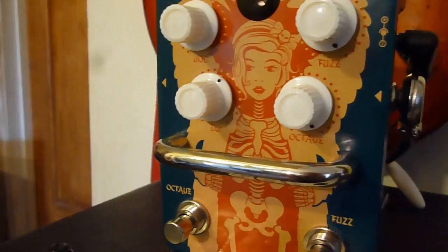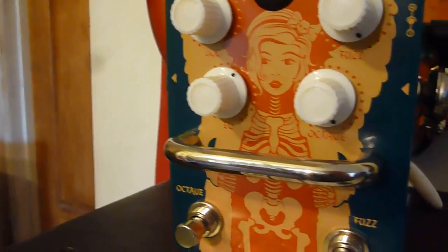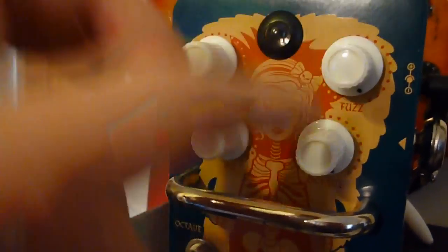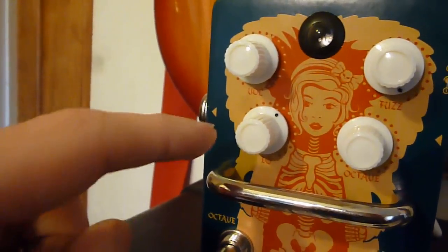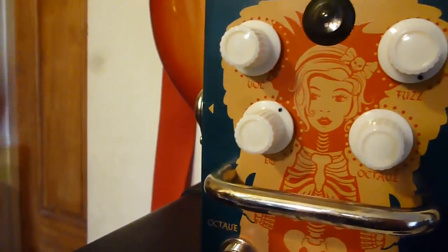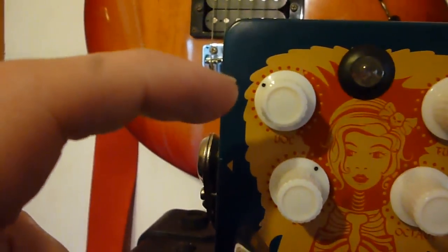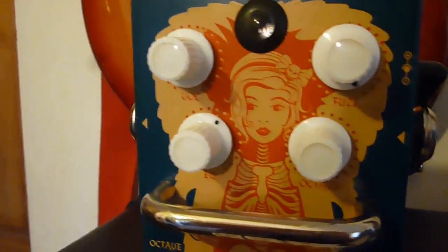Some octave Fuzz pedals are either full octave, where it's dead nasty and gnarly, or it's off and you can't hear it at all. This one's really cool and it reacts to your guitar volume control really well. I'll show you it in a bit. So that's your octave volume. You got your Fuzz here, which should always be on 10 because that's the only way to ever run a Fuzz pedal. I will show you it on the lower settings, but the fun lies with it dialed all the way up. You got your EQ here, which I'll show you in a bit. There's a hell of a sweep on the dial. It's insane. And the volume, I'm going to run at 10, 11 o'clock for the whole video. It's kind of unity to the CR120's clean channel.